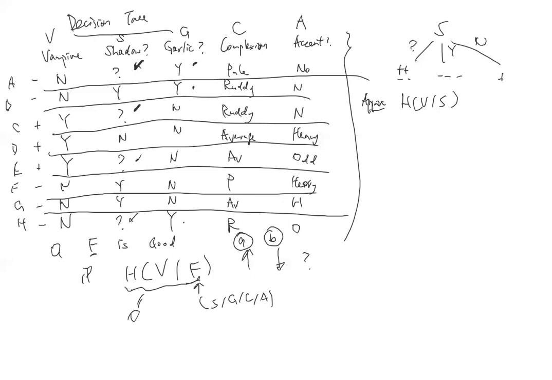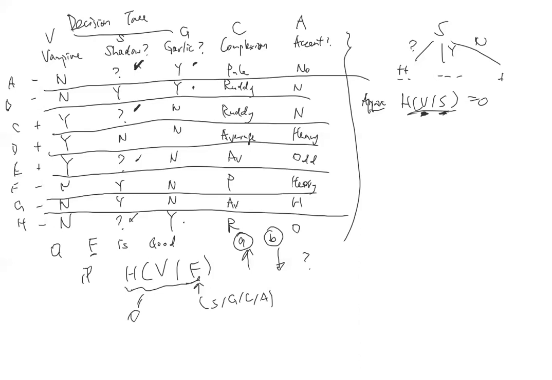You pull out someone and look at that particular feature, and based on that feature, you can also look at whether that one is a vampire or not. So if this one is equal to 0, it's essentially saying that if I have that particular feature, then I know for sure whether someone is a vampire or not, right? That's basically V becoming deterministic.